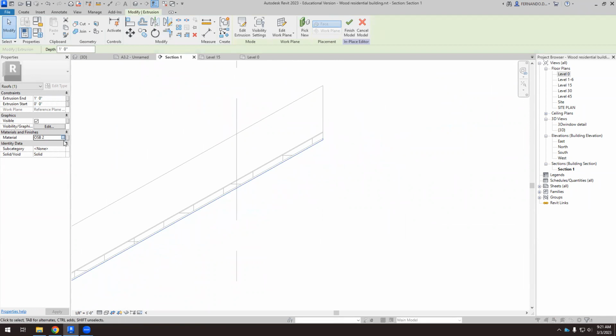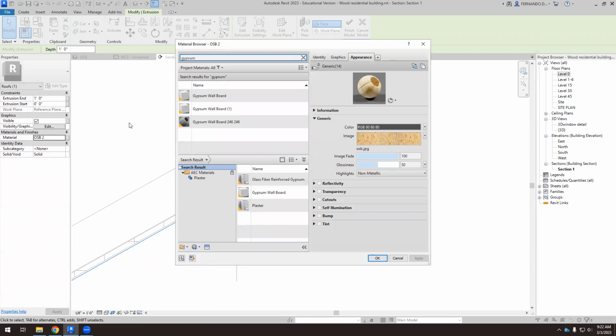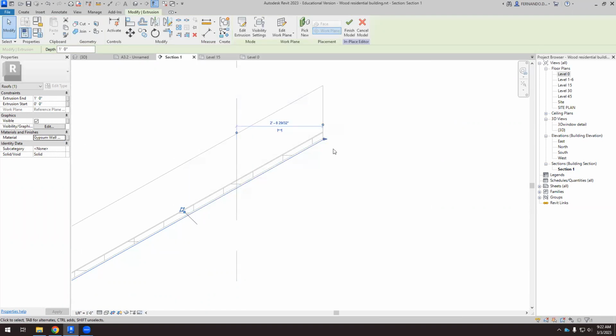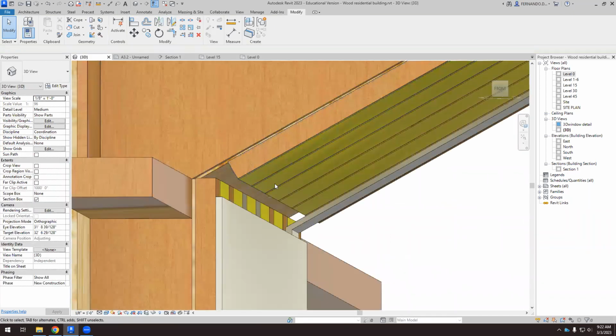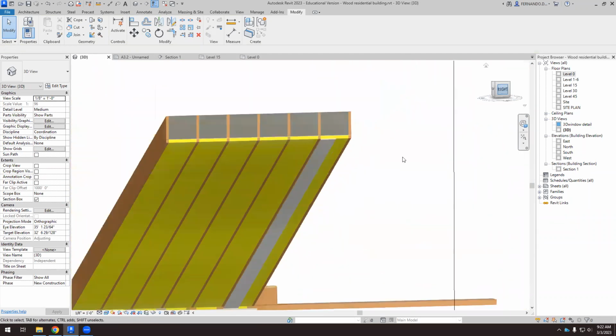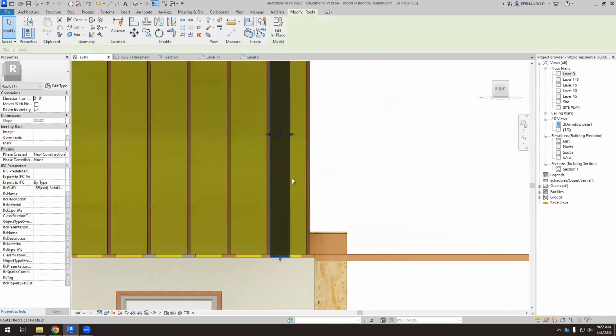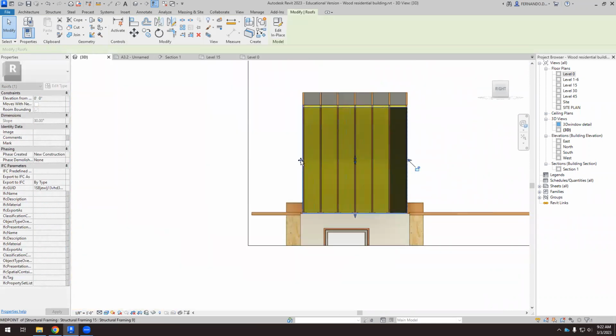The material is gypsum. Finish. And now we move it here and there.